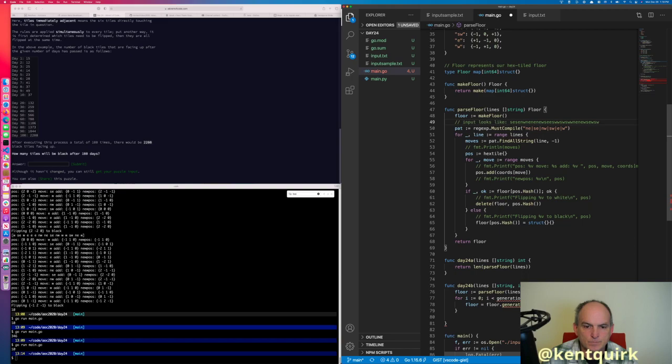Okay. I didn't call it new floor because I'm not returning a pointer to the floor. I'm returning the floor object itself. That's because I'm going to make new ones and clone the contents essentially by calculating the generation.